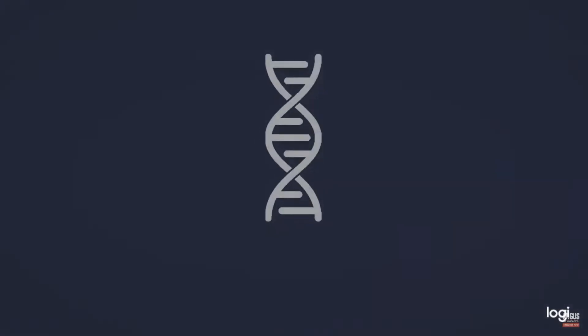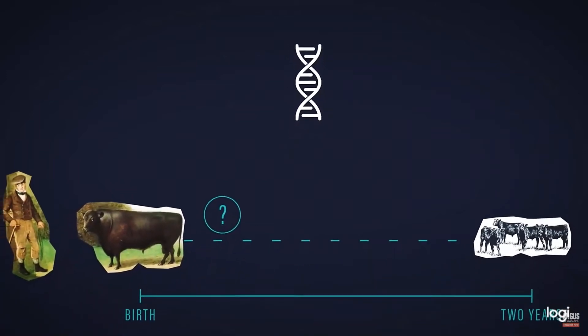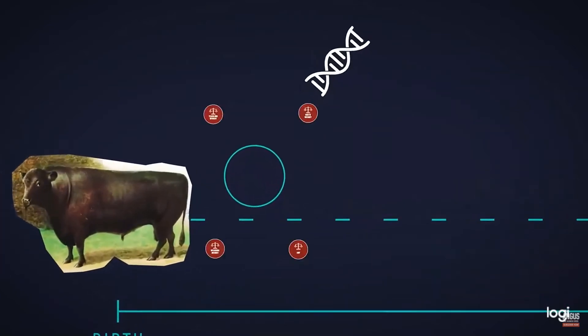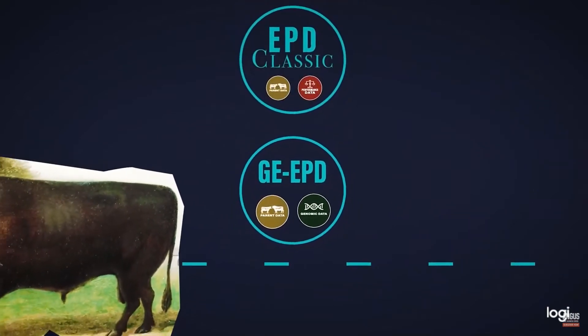In the past decade, livestock breeding in all species went through a major revolution — a revolution driven by genomics. Genomics addresses this same challenge of determining whether or not an animal inherited a good or bad shake from its parents. This is accomplished by combining performance measures on animals with genotypes. We've always known that genomic predictions were not perfect, and so in order to determine just how useful they are, we ran some tests.